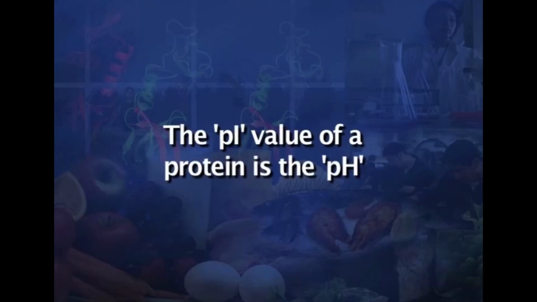There is something else called the pI value. The pI value of a protein is the pH at which there is no net charge, that is no extra positive or negative charge. The number of positive charges is equal to the number of negative charges. This is a very important physicochemical parameter. Generally, proteins are less soluble at their pI and are more easily crystallized. This property is exploited in processes like protein purification by selective precipitation of proteins using ammonium sulphate.